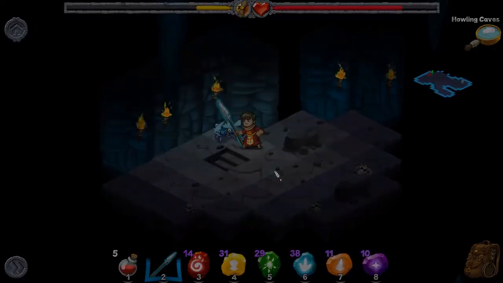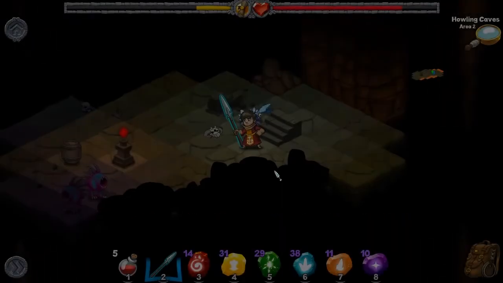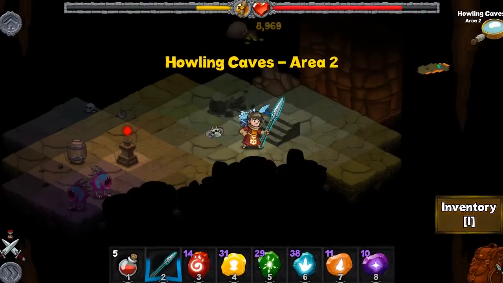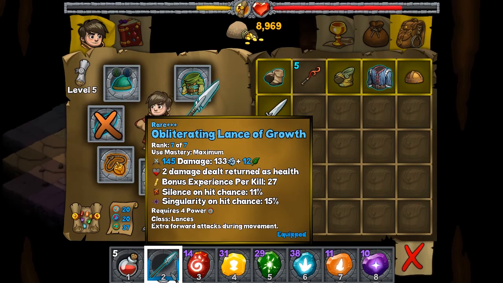Now, something I really do like about this game is the leveling up of equipment. This is a pretty nice touch. Let me show you equipment really quick here. My spear: if you use something long enough, it levels up. I've used the spear so much, it has a bunch of abilities on it. You start out, it just has damage. But since I've used it so much, it's rare plus plus plus with all these extra things about it. Silence on hit chance, singularity on hit chance, just things like that.